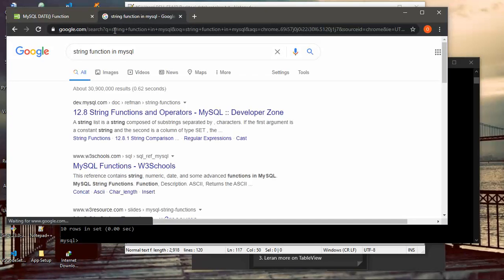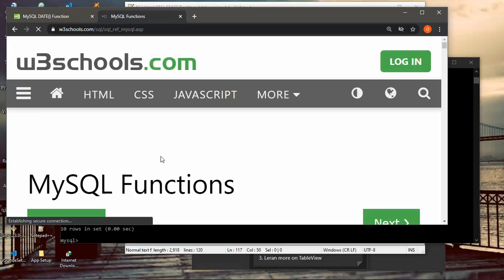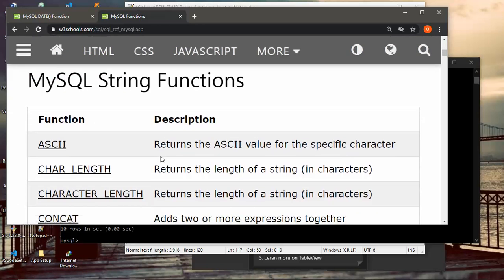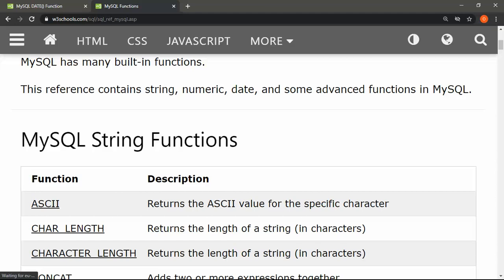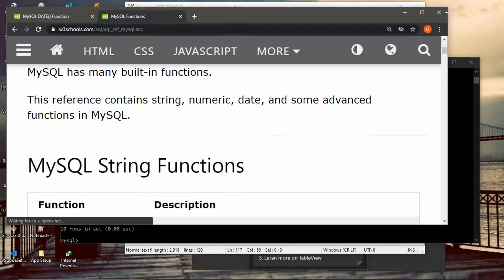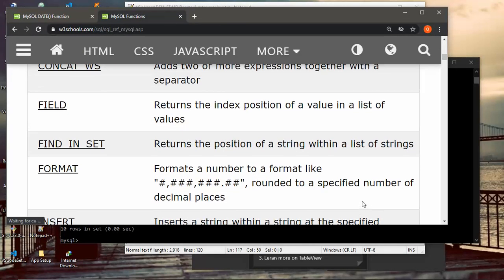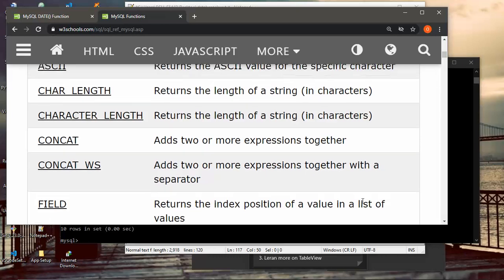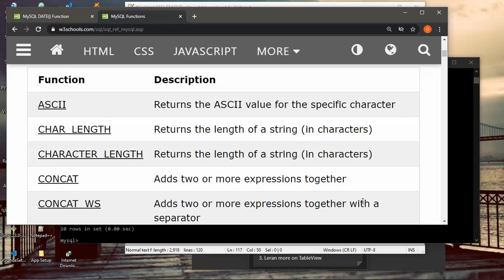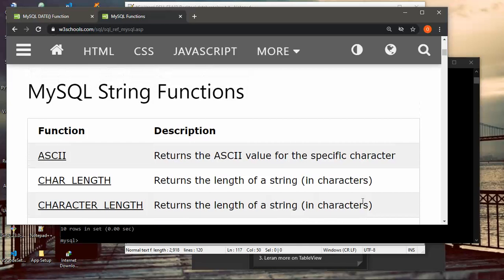We call them functions, but in Java we call them methods. Can you see all the string methods? Look at the string methods. Return the ASCII function, so you can click it to see how to use it.